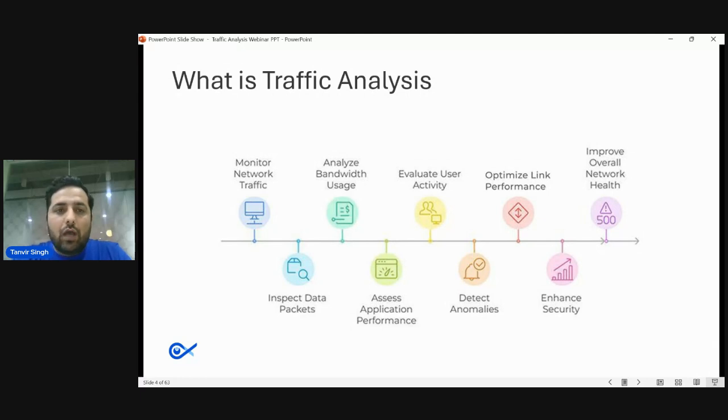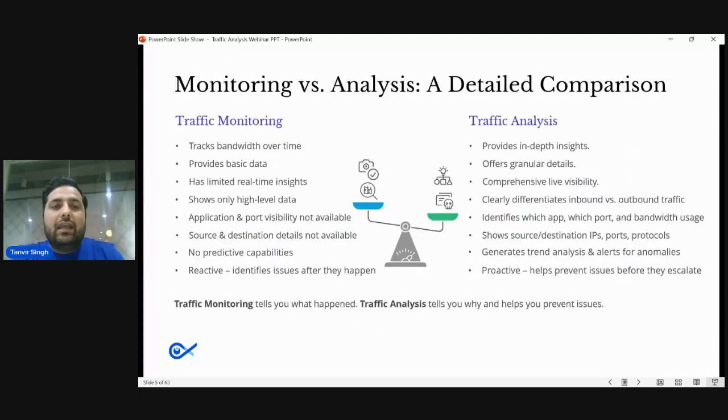Okay. So how does traffic analysis differ from traffic monitoring? Earlier, traditional NMS tools stuck to traffic monitoring. Traffic monitoring gives you overall data, like the total bandwidth you are getting and what the in traffic and out traffic is in your network.